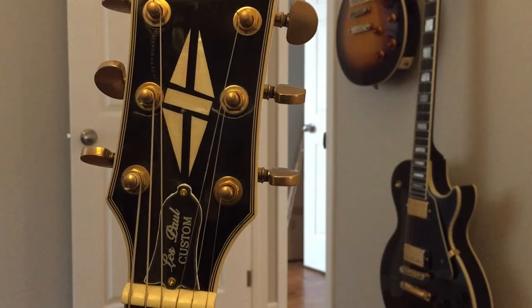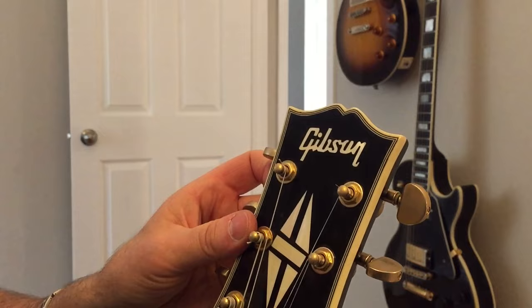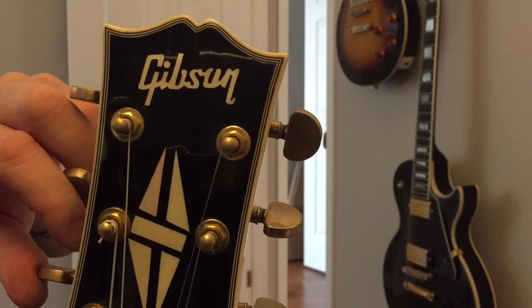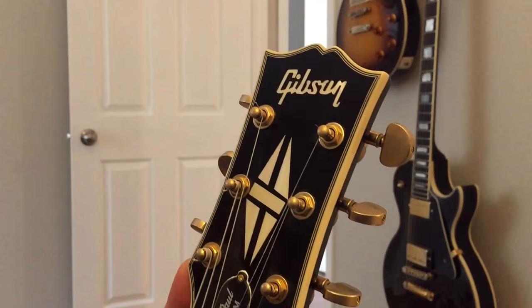Now the logo, this is a pretty good fake. I'm not sure I would be able to pick that out as a bad logo. It does look like a U instead of an O, but I wouldn't have tweaked to that right away. I see it does have the dot over the I. The binding looks good on this guitar. I guess it looks about the same as the real one.